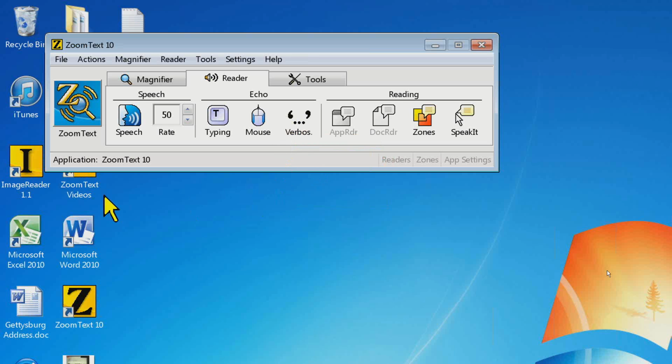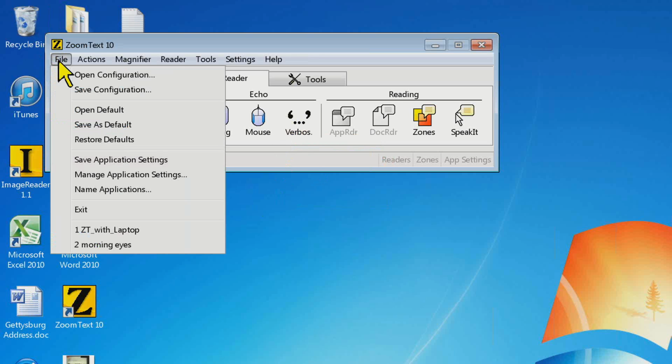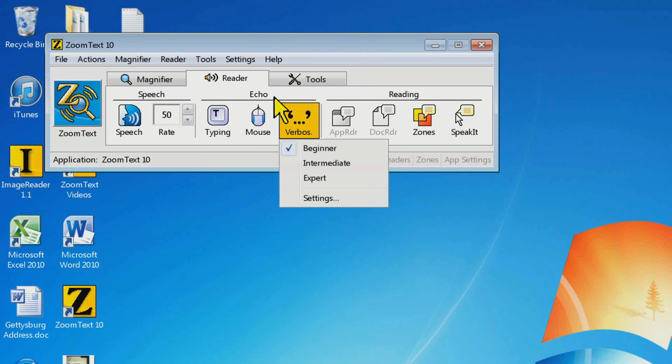Let me show you. If I have this on Beginner, when I open up a file menu, it says, "File menu open. Open configuration for shortcut use O." So it likes to tell you the shortcuts so that you will try to learn them, so that eventually you can launch things faster. Then maybe you'd want to switch the verbosity. When you feel like you've graduated from Beginner, you might want to switch it to Intermediate or Expert.